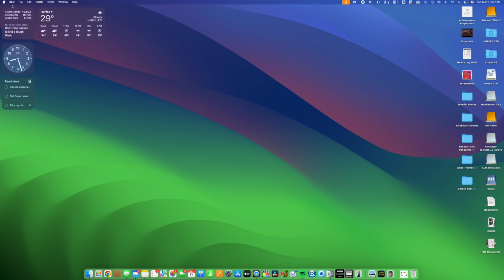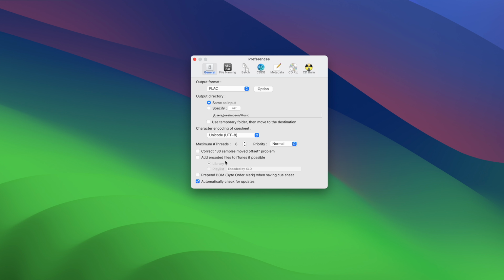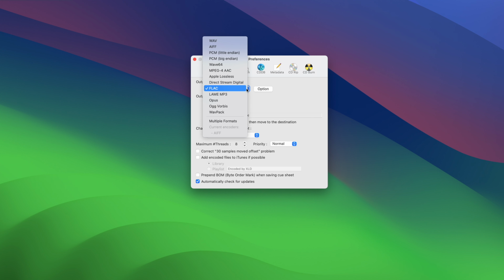Before we do anything with the CD, let's do some settings. If you go into the settings pane of XLD, you'll see right off there's a General section, and this is where you can pick your output format. You could do Apple Lossless, which would be great if you're on a complete Apple ecosystem. Apple Lossless is an excellent audio file preservation format, but FLAC is a little more widely accepted.